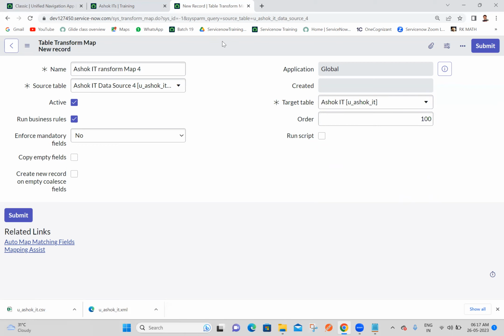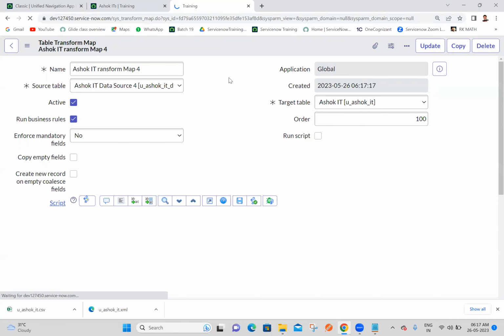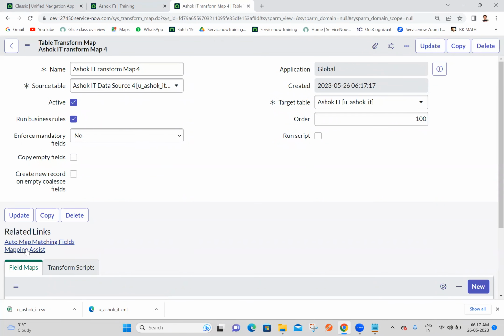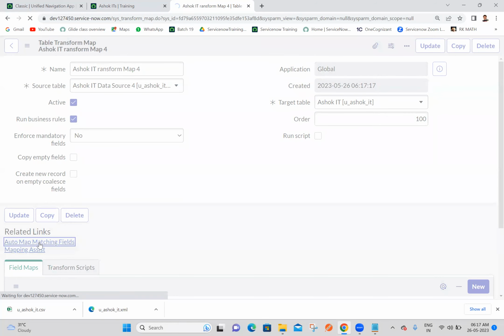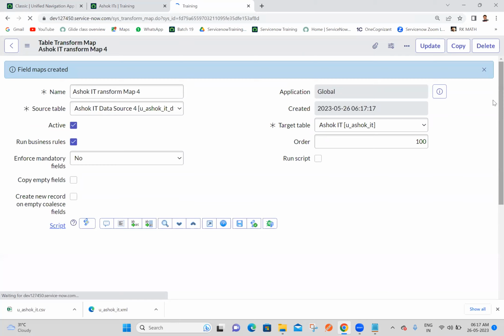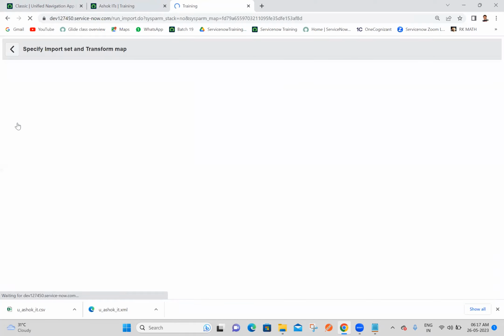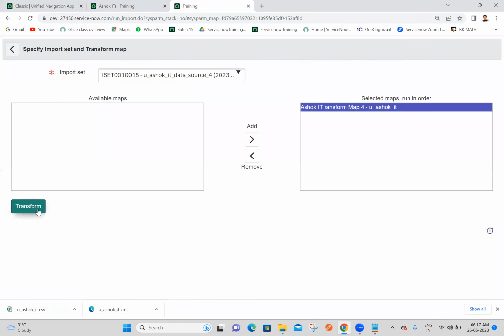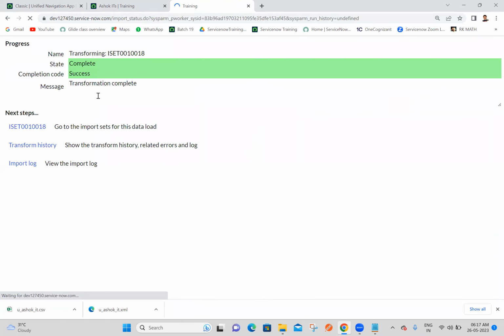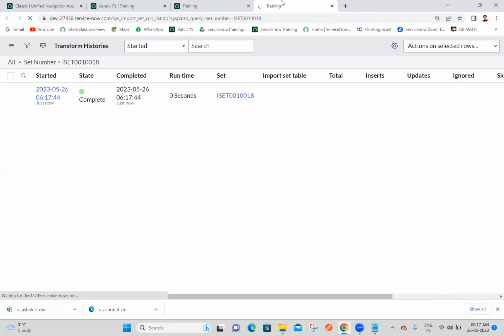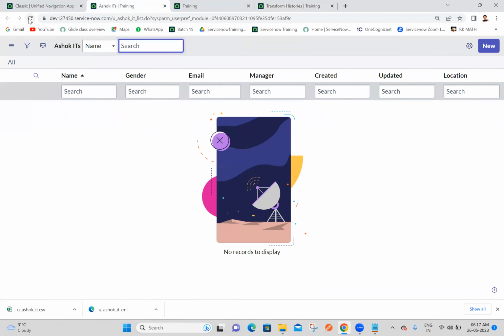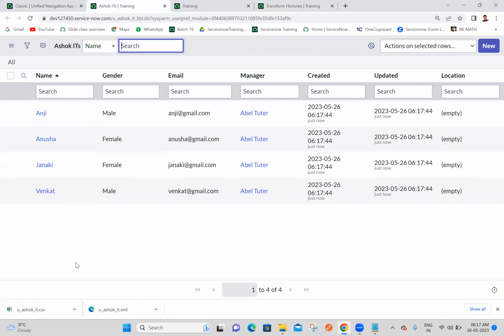I'm saving it. You can click on auto map matching fields, which will map the fields. Yes, field maps got created. You can see 4 field maps created. Now I'm transforming the data. Transformation is completed. You can see 4 records got inserted. You can come and refresh here. You can see 4 records.